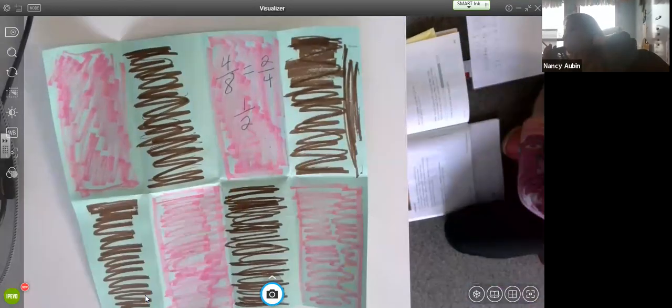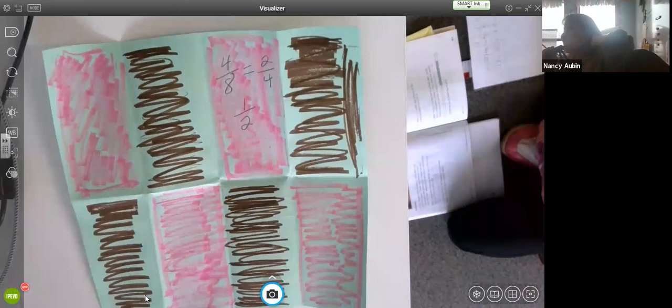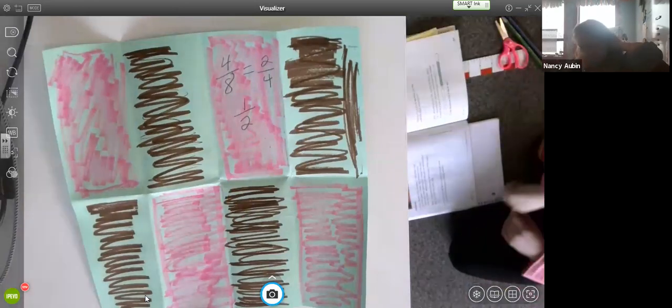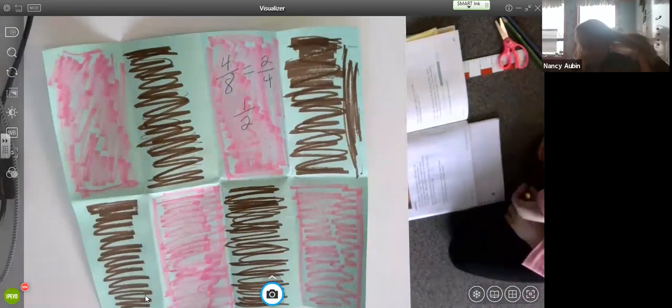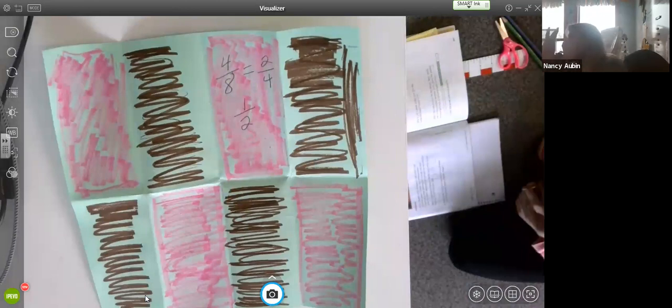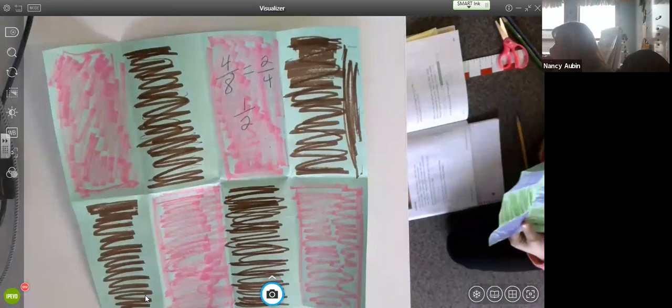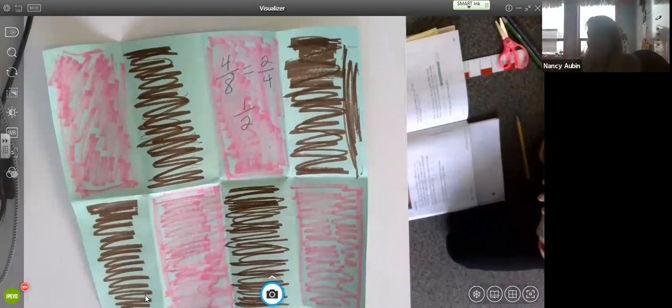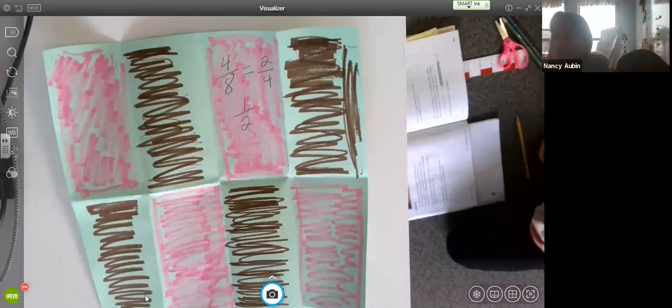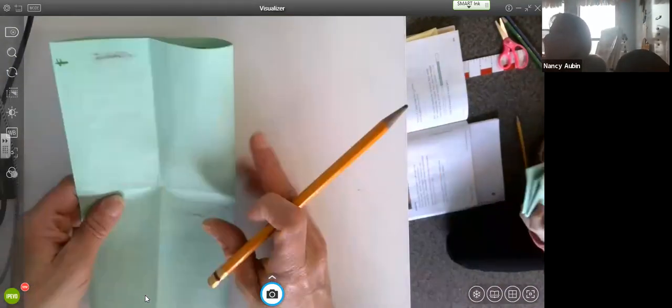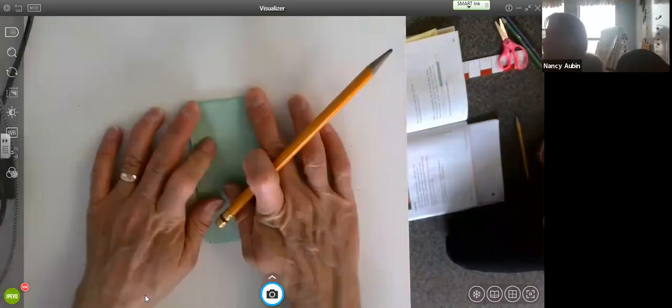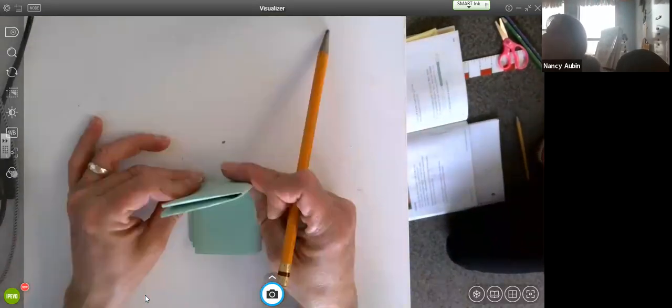Or what word do we say? They're equivalent. Okay, my last thought for the day. If you were to fold the square 4 times instead of 3. Come on, mathematicians, you've got this, Robert. I know you do. If we folded this 3 times and we got 8 equal parts, what would I get if I folded it 4 times?